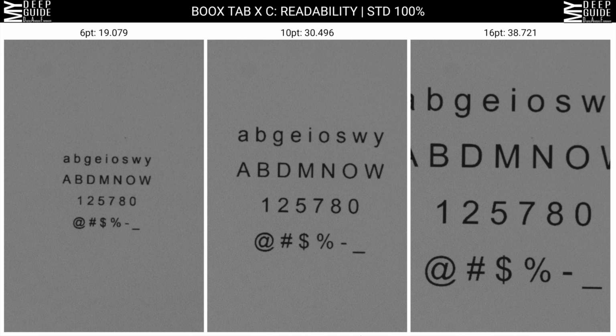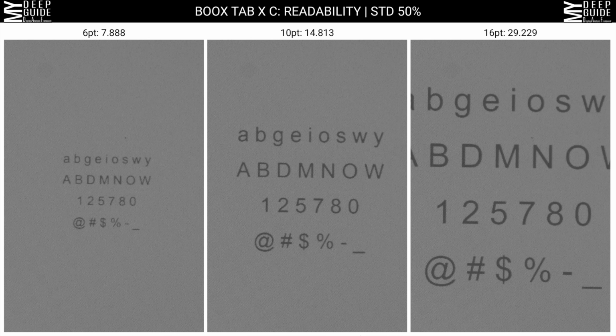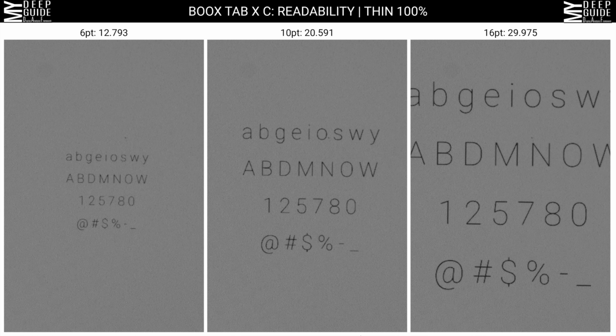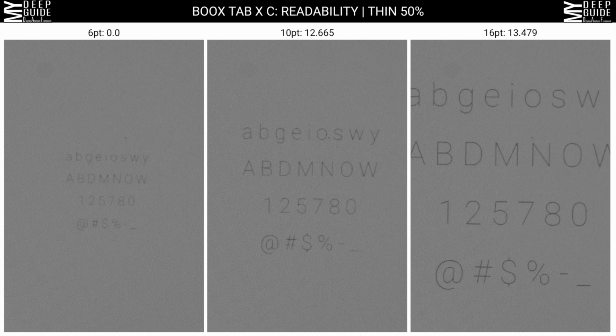And Tab XC we've already looked at, but it would be interesting to just see them back to back compared to the Tab X and Note Max. So we do know that it performs well under standard fonts. If you watched the review of the XC, then you know that the thin fonts at 100% were good, but when you actually step it down to 50%, then the darkness of the screen is simply overpowering.